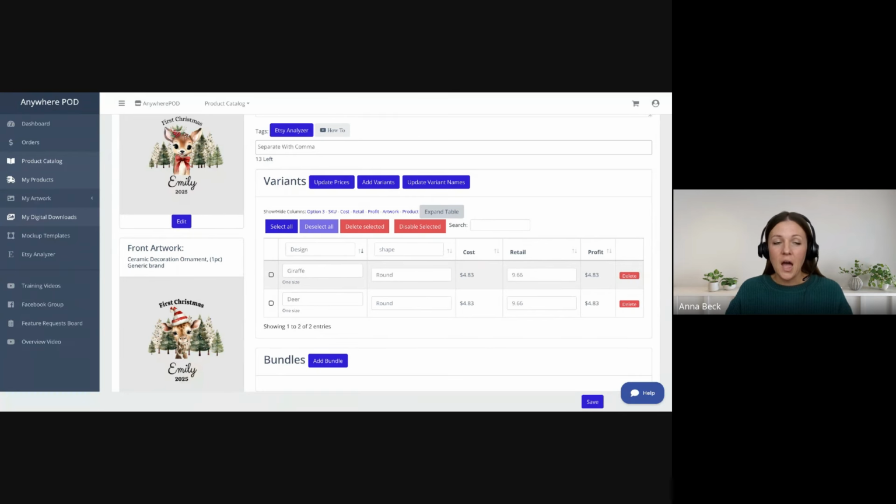But before we do that, I just want to mention, come back for our workshop tomorrow. This is going to cover all things personalization. So we're going to go over our AI effects, artwork effects, so we can take a photo and turn it into a watercolor photo or chibi art or something like that. We're going to show you how to do that, how to add clip art, how to do photo uploads and frames. So come tomorrow for personalization. We will cover all of those things.